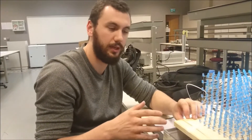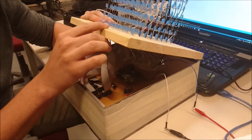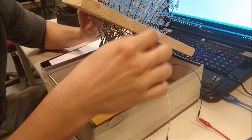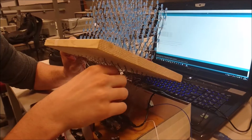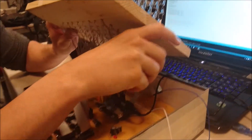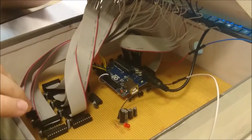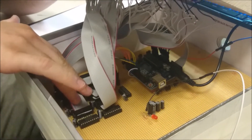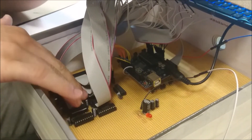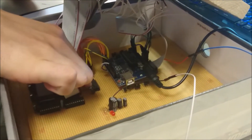Now I'm going to talk about the theory of working behind this project. Let's have a closer look. As my friends told you, these black wires are cutout control wires. We connected them through here. As you can see, this is our multiplexer circuit. This multiplexer circuit consists of 8 flip-flop circuits and integrated parts, and one multiplexer decoder.